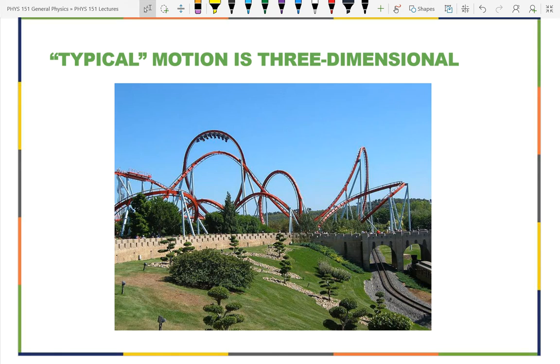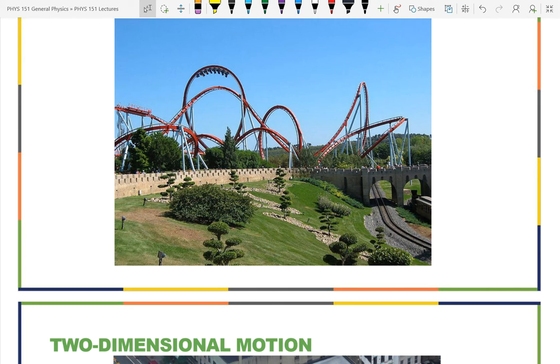So it's just an example. Almost everything we do in life involves more than one dimension of motion. Now, when we talk about dimensions of motion, we talk about the directions we can move. And it turns out that if you're going to define directions, you have to have them all perpendicular to each other for them to be what we say is independent. Independent means, like, if I move this direction, it doesn't change my position in this direction at all. It only changes in this direction.